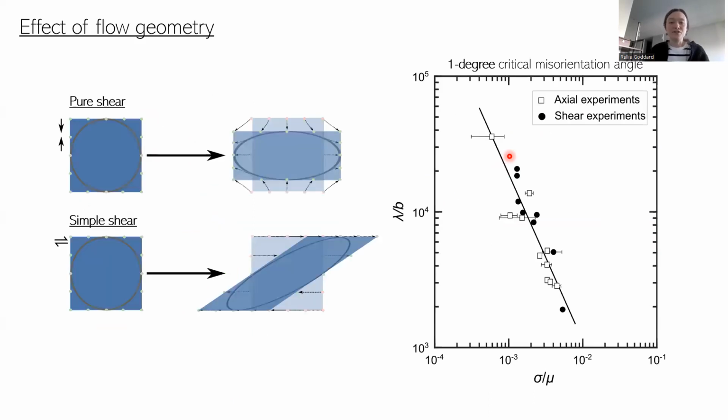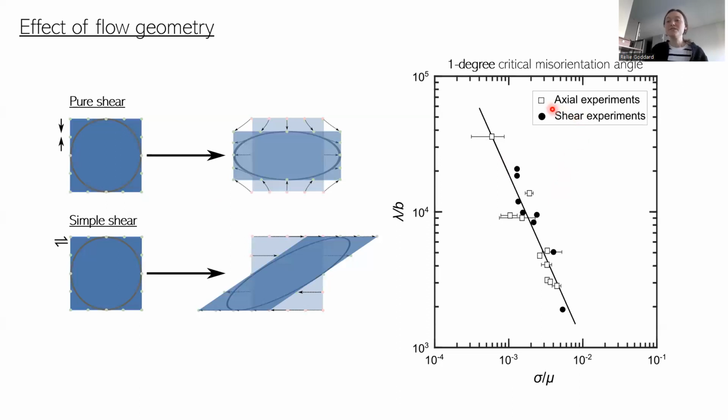Another advantage of this over grain size piezometry is that all of the grain size piezometers are calibrated using what are referred to as pure shear experiments, where you're just pushing down from the top, whereas in nature, samples look a little bit more like simple shear experiments, where we're going kind of top to the right. In grain size piezometry, this simple shear versus pure shear geometry has been shown to have a major effect on the grain size you get, and thus the grain size piezometers that you can use.